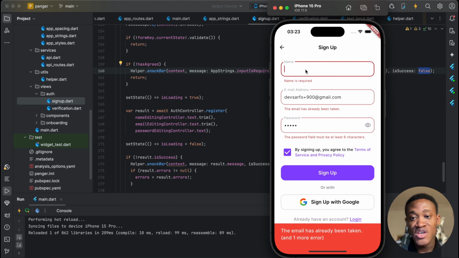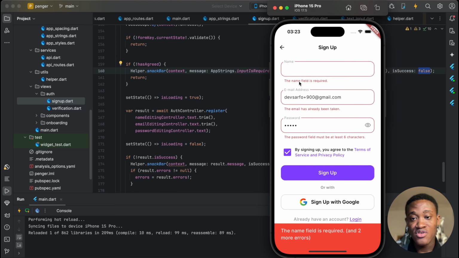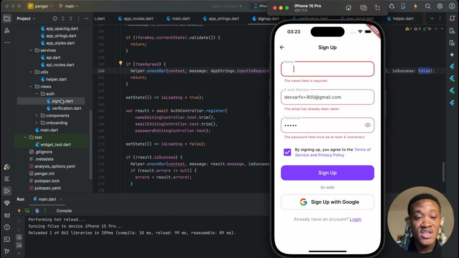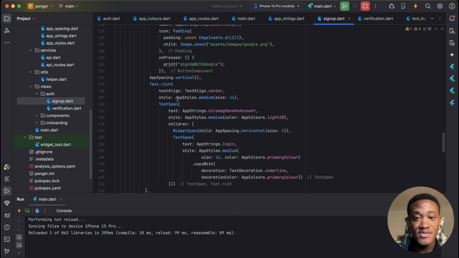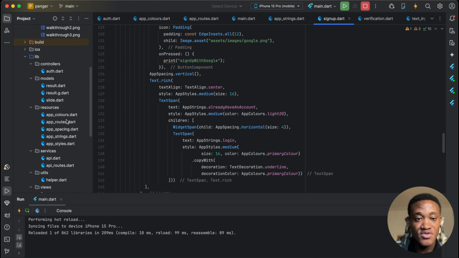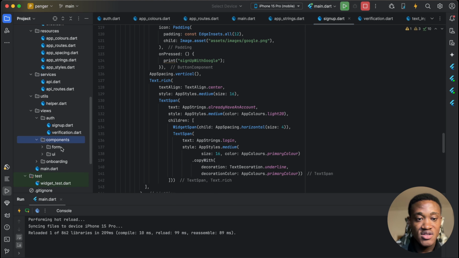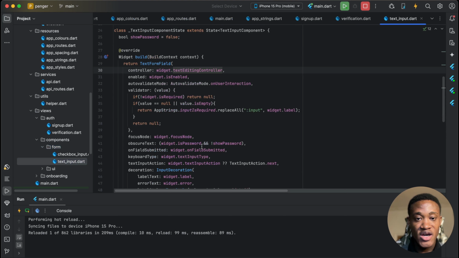Now, another issue here is if I type spacebar, right, it treats it as a valid text, and that's wrong. So you realize the backend trims it and then finds this issue. So what we are going to do is in our text input component here. So in my text input component, I'm just going to go up to my component form text input here, where I do the validation.